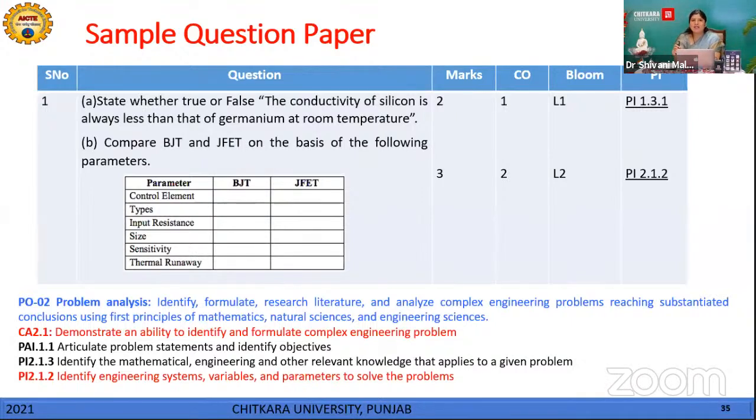Check for the performance indicator, because the performance indicator is the nearest entity, the most simplified version, the most split version of your PO. If your question gets mapped with a performance indicator, you get the mapping of the program outcome automatically, because the performance indicator in itself states it. We go back and check the competency: are we really looking for this competency? And then check the outcome: is this the program outcome that this question is asking a student to demonstrate? We'll have another example of it.